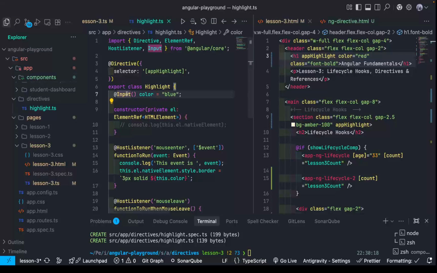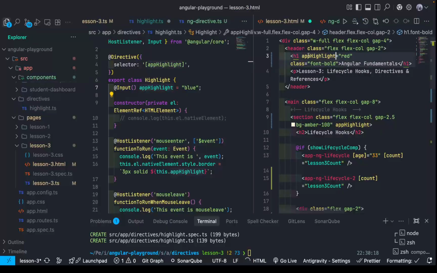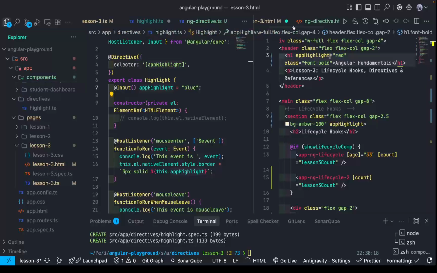So you can receive the input, but sometimes you don't need to be creating extra values like this just to pass the color. You can actually pass it directly to the attribute, to the directive name that you're using. So in order for that to work, what you just do is to use the name of the attribute as the same name of your input. When you use the name of your selector as the same thing as the name of the input, you don't need to be passing this color again. You just pass it directly to your attribute, so you don't need to be typing multiple stuff like this.